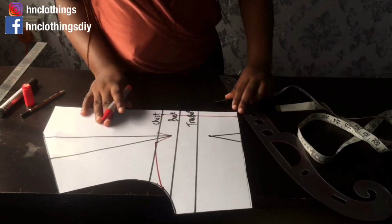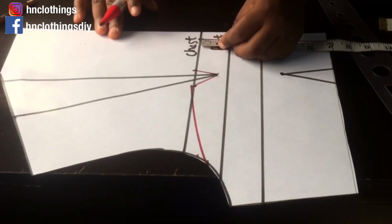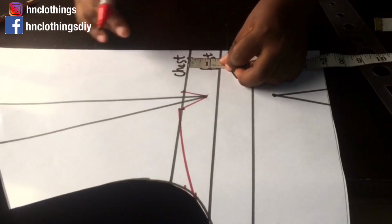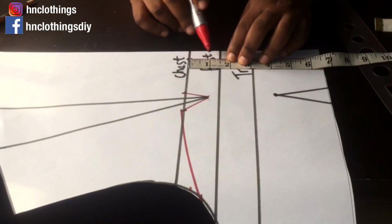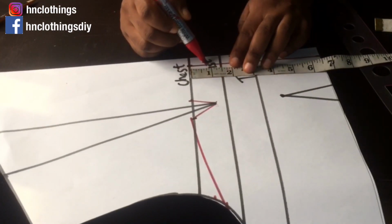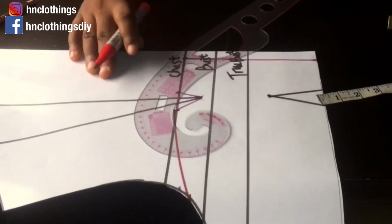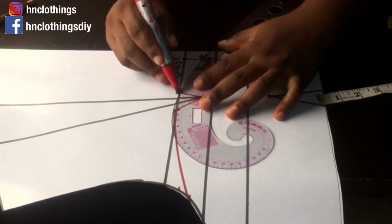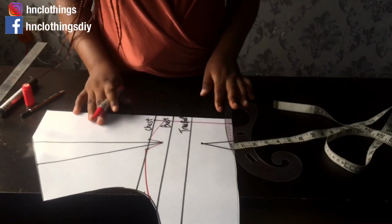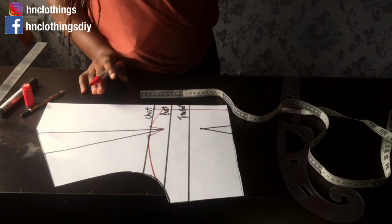Now you can see that this corset has a sweetheart neckline. For that sweetheart neckline, I'm going to make sure that it's in between my chest and my bust. So look at what you have here. Between my chest and bust, I have 1.5 inches, so I can go 0.75 inch. I can make it this point, just the midpoint, so that at least something is showing. We don't want it to be all boring and all covered up. So at least some belly can come out to play. That's fine by me. Okay, so we've done the upper part now.